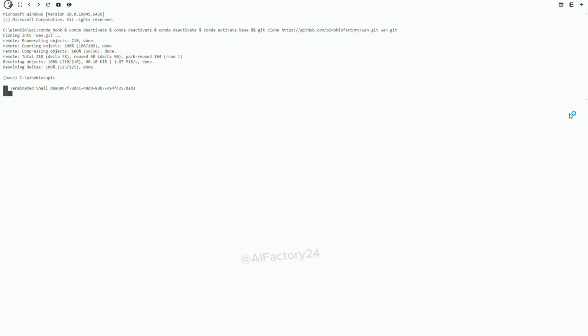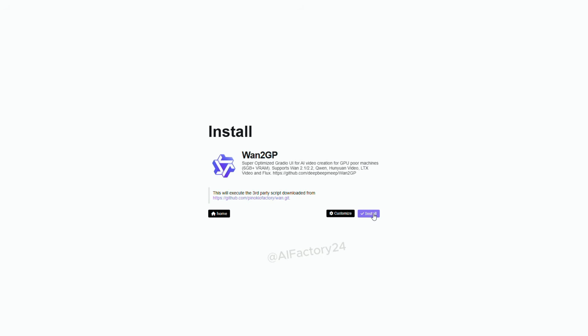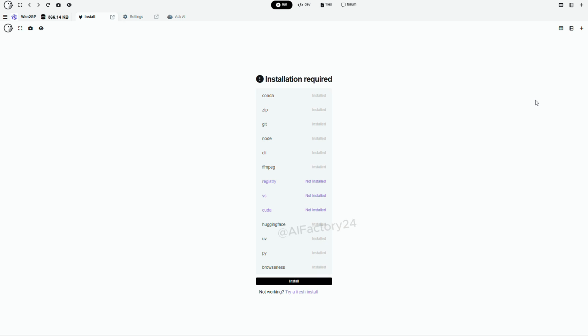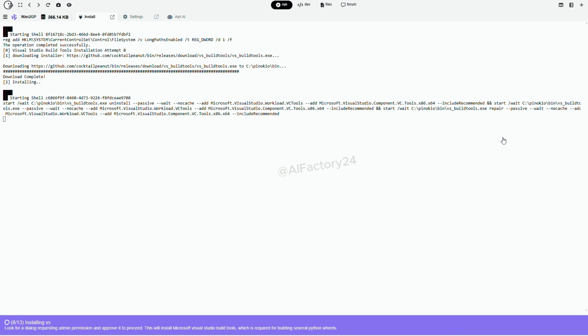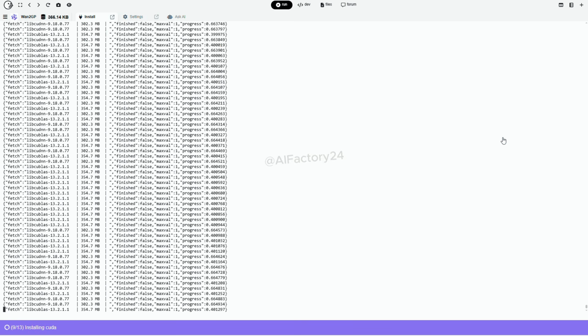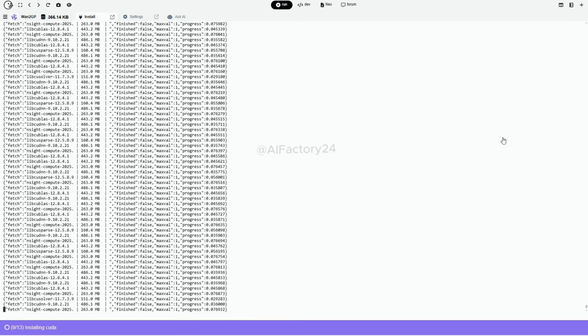You'll quickly move to the next window, click Install. Here, you'll see a list of all the dependencies required for the project. Without Pinocchio, you would have to install each of these manually, but Pinocchio handles everything automatically, making the process much easier. As you can see, I still have 3 dependencies that haven't finished installing yet. Scroll to the bottom and click Install. The installation process may take a little while, so just let it run.